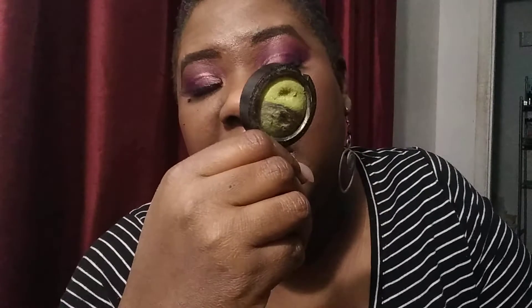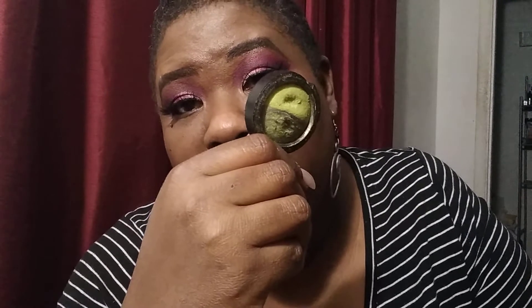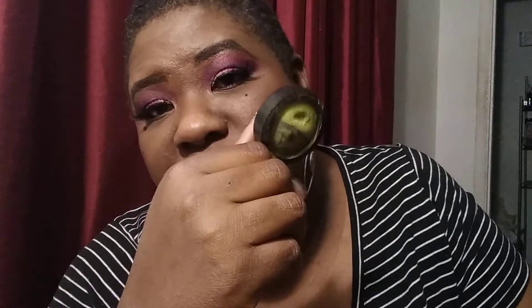And you see those big dents? Yes, honey, I have been able to make this work. This is what I've been using in between — using my project pan palette along with it in conjunction, so that I would have something to kind of break up the monotony, and I am loving it.